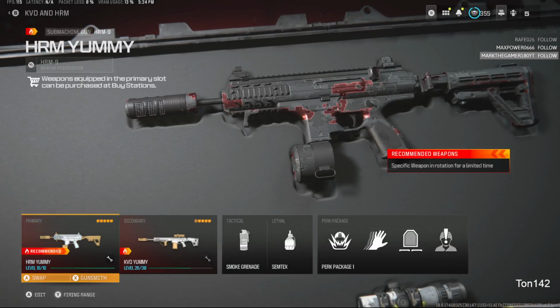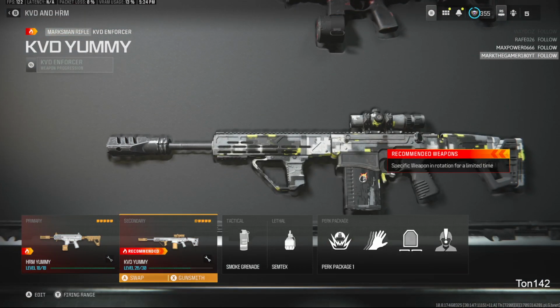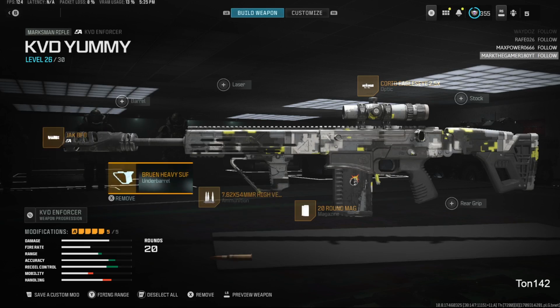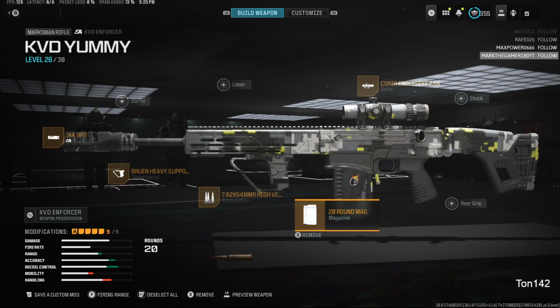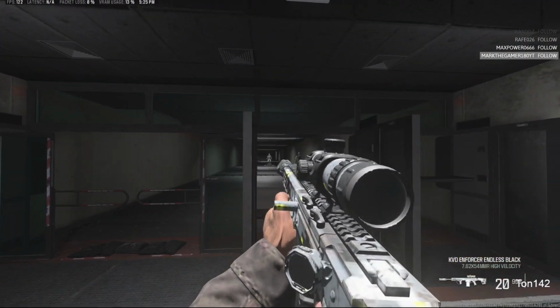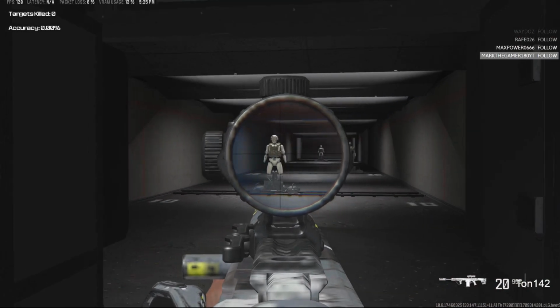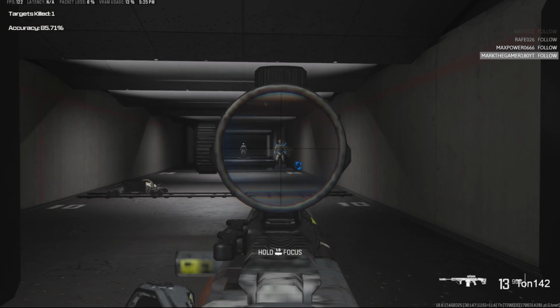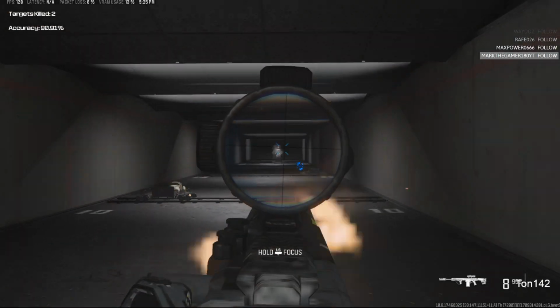If you want a single fire gun, my go-to is actually the KVD. It does struggle a little bit, but right now I'm using the Jack VFB muzzle. I know it got nerfed, but trust me, it's decent. Bruin Heavy Support underbarrel, high velocity rounds, 20 round mag, and the Eagle Eye optic. This was just to replace the MTZ Interceptor. The fire rate isn't there compared to the MTZ, but it still slaps. Just look at the TTK.